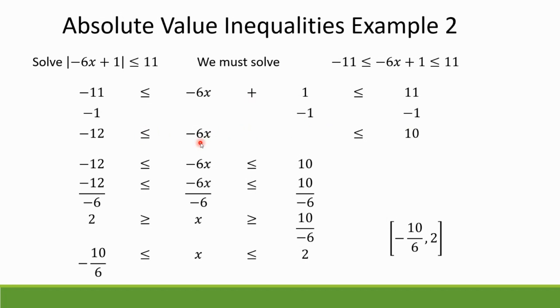Now, again, you have to be careful here because we divide by minus 6. All I did here was rewrite the inequality like this, just to make it look nicer. I brought the less than or equal and the 10 over. When you divide by a negative or multiply by a negative, you have to turn the inequalities around. And that's what I did. So we get x in the middle bigger than or equal to 10 over minus 6, less than or equal to 2.